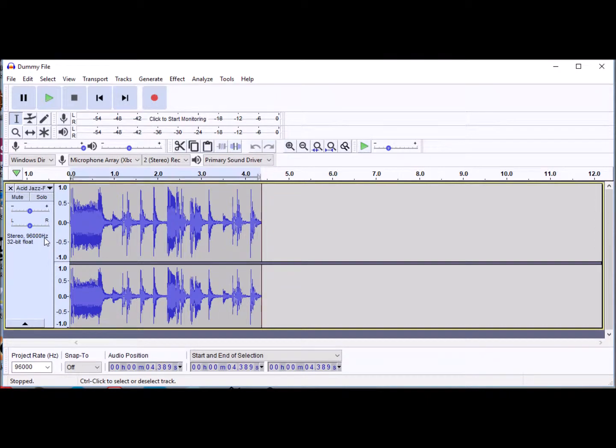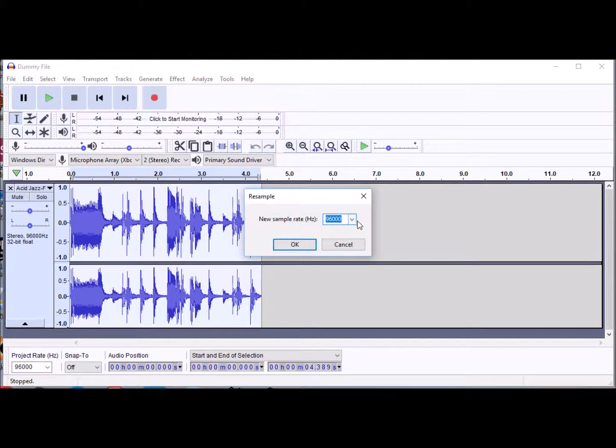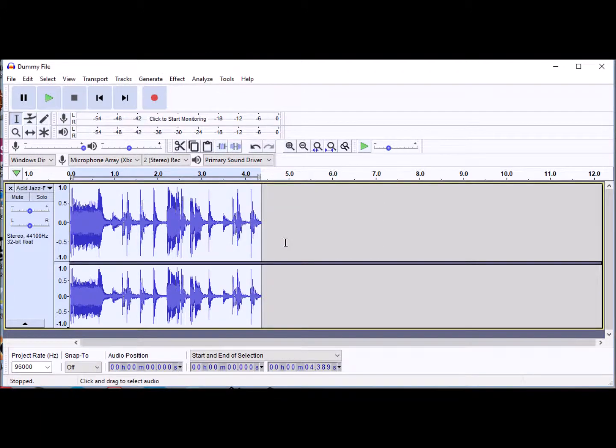So to change the sample rate, we have to do two things. The first thing we have to do is to go into the Tracks menu and resample, right? And we select the sample rate of 44,100, okay, and click OK.